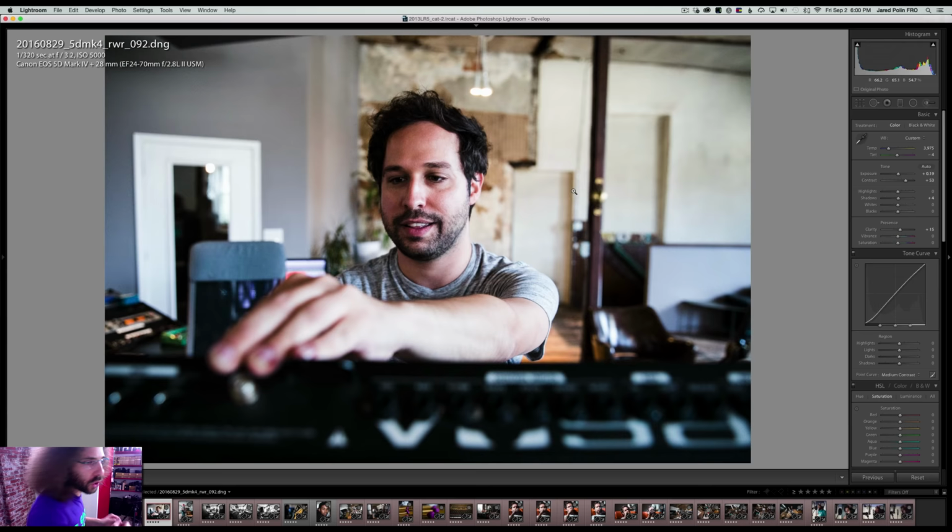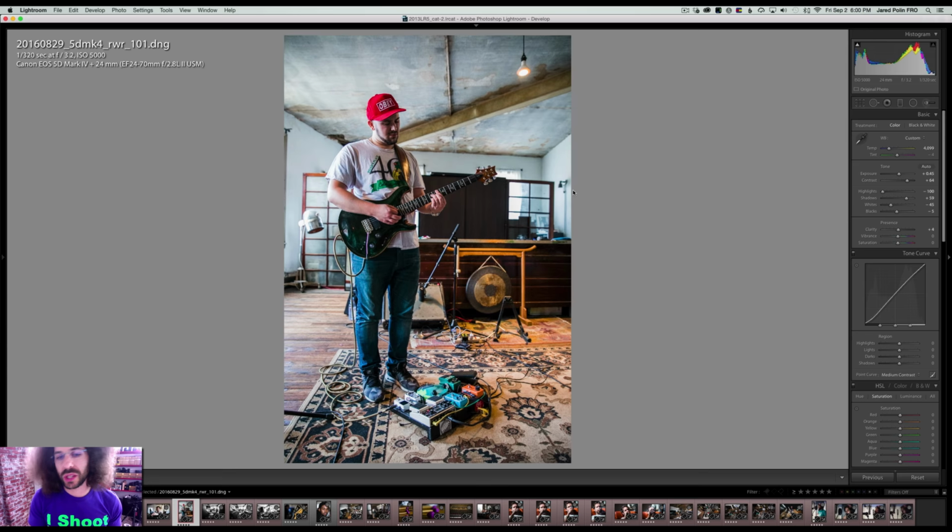Let's go back to some of these pictures right here. All right, so let's jump through some of these photos. I just picked a bunch of them that I thought were my favorite ones. I just like this angle and I like the color. And the way that I processed it, you can see the shadow, you can see where it started. This is where it started, this is where it went, because his face is away from the light.